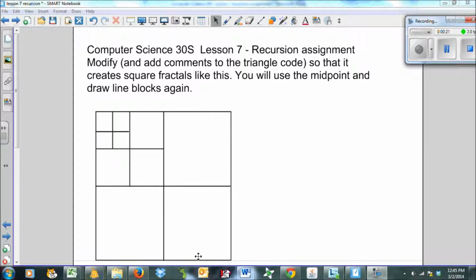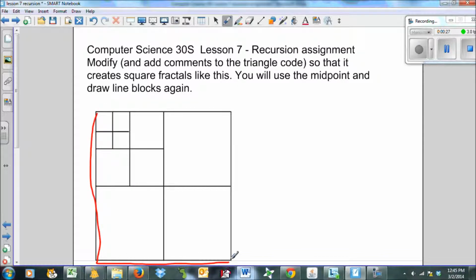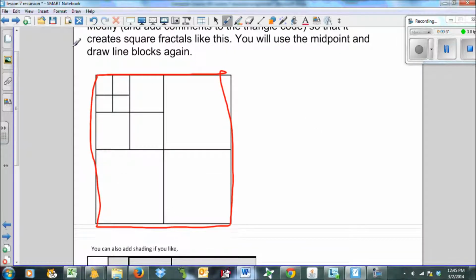Here is the main level square, like so. And then you want to call that square again, but you're going to call, say this is x1, y1, this is x1 up here, x2, x3, and x4, and of course the corresponding y's.